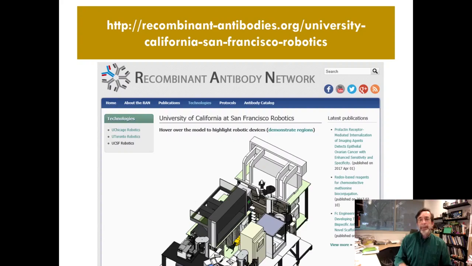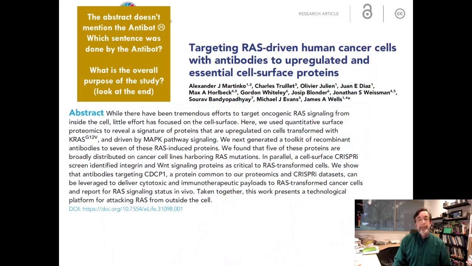I do like this from an ethical standpoint because it doesn't have any of the problem of destroying life to save life that you have when you are destroying an animal in order to get their antibodies. Ethically speaking, we do have an equation to solve when we have a child dying from brain cancer versus an animal, but I do like the fact about the antibot that it doesn't have that ethical dilemma, and it's biochemical in nature. So this is the paper, and this is what I want you to look at.